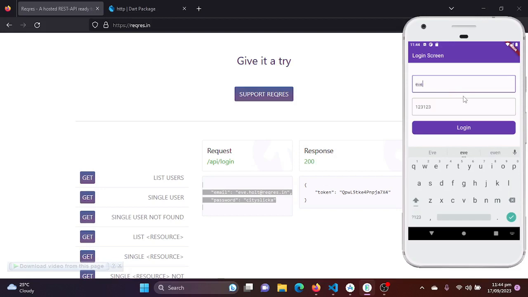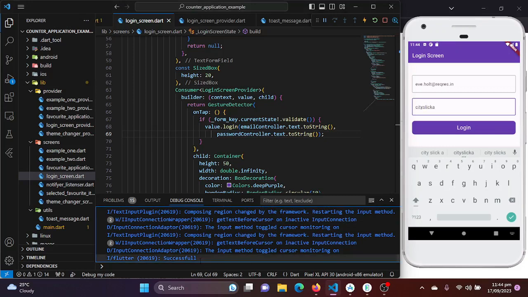So here I will just provide eve dot holt at the rate reqres.in, and I will just provide the password cityslicka. Sorry, here is some spelling mistake. Yeah, now I have just click on the login button and you see a successful message has been shown on our debug console.